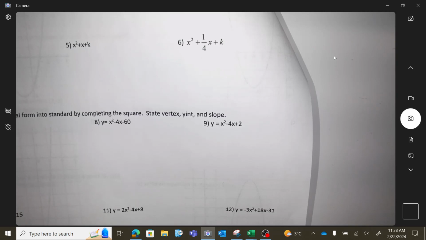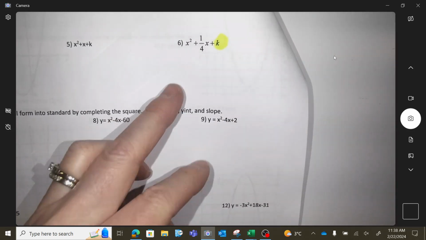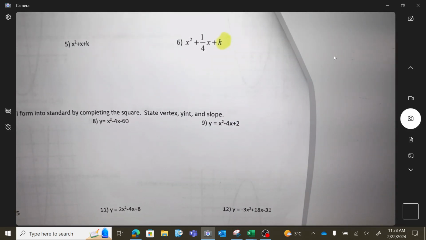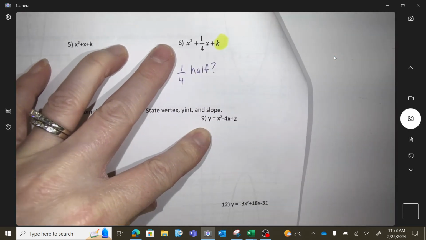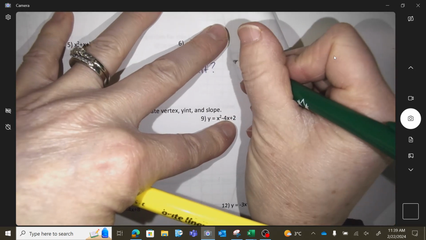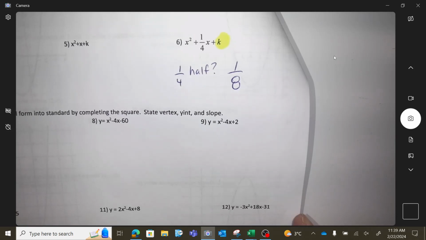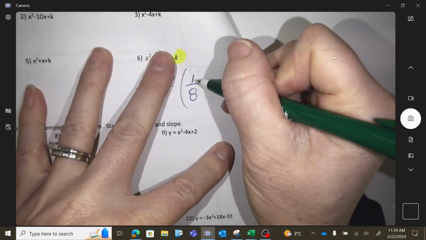Okay, so on page 8, that's your homework. On the first 6 questions, all I want to know is just what should I put at the end? Okay, so all you're doing is half squared. Okay, what's half of a quarter? So think about if you're getting a quarter of a pie, and then your quarter piece you have to cut in half. You get a what? An eighth. What is 1/8 squared?